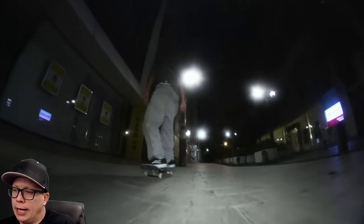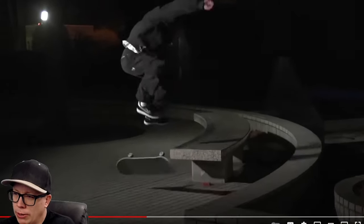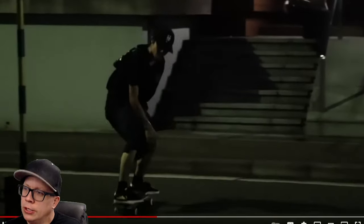Not a bad nose slide, big flip right there. I skated yesterday for 2 hours on the ramp. My legs are exhausted. Front crook, nollie varial flip. You don't see that too often, right? I think maybe we've seen that from Rodney Mullen. Nice throwback there. Hard flip across and down the stairs from the top rope.